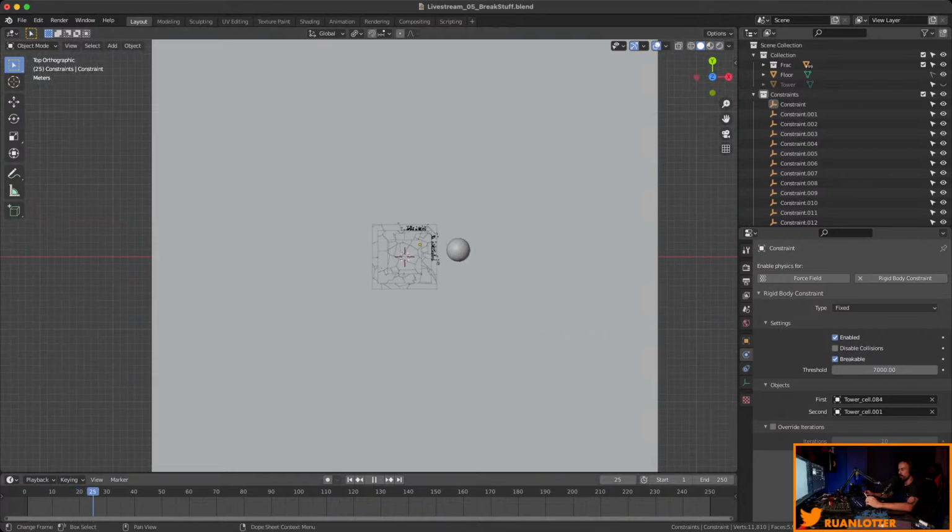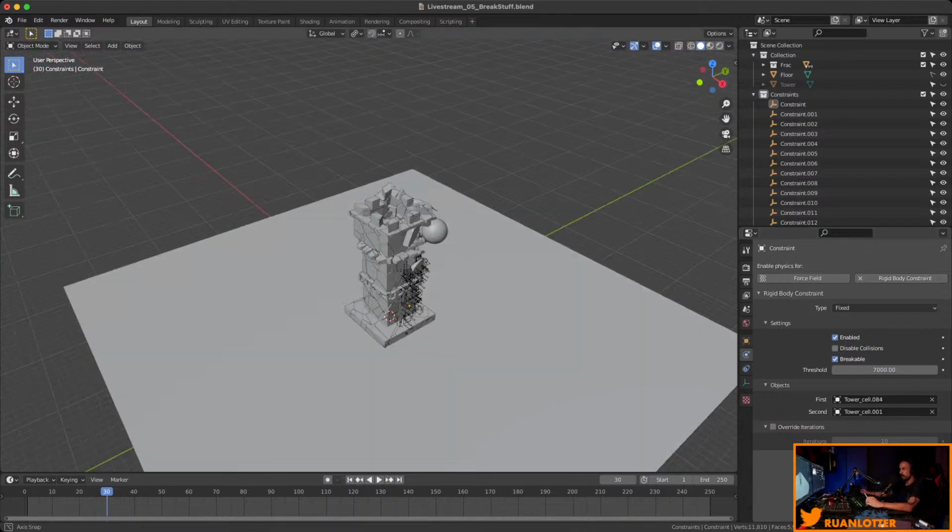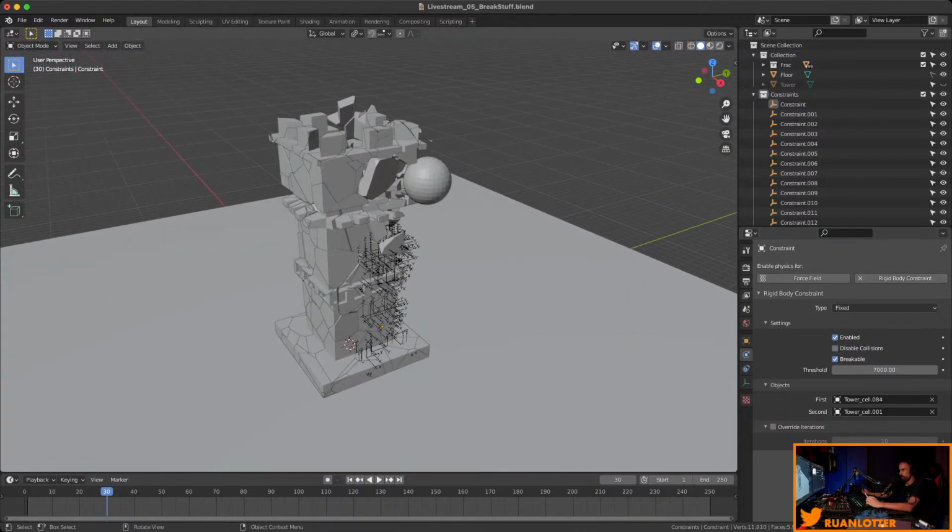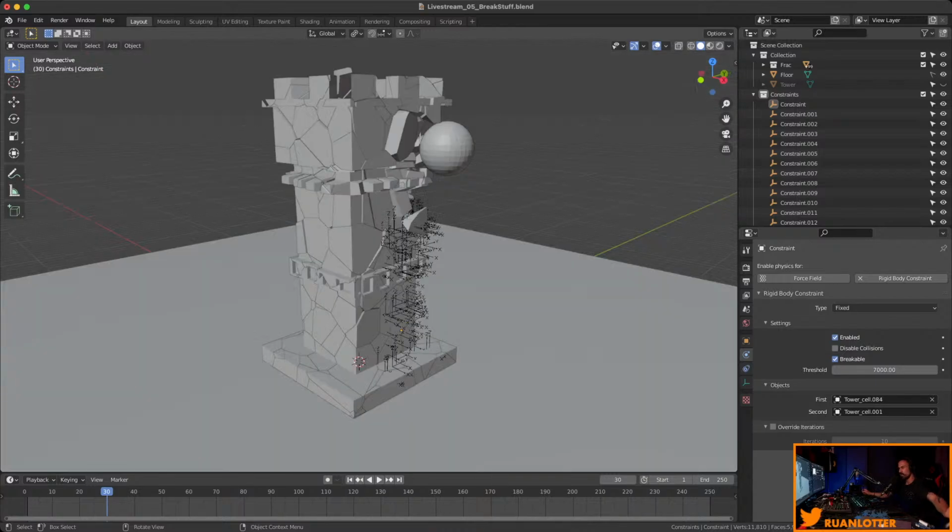So I'm going to go to probably around frame 30, and then I will disable all the constraints. This is going to be interesting, to set a keyframe on multiple constraints. Let's see how that's going to work. You can probably copy keyframes from one object to the other. I haven't done that before, but let's see.